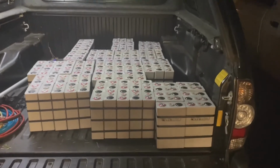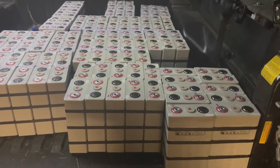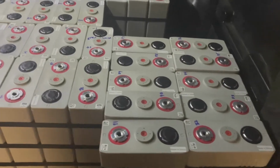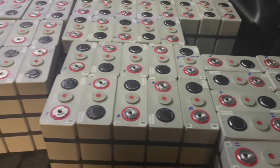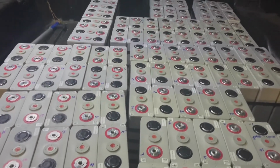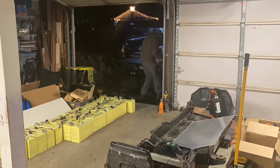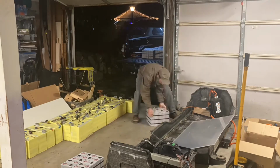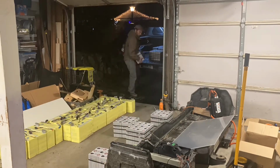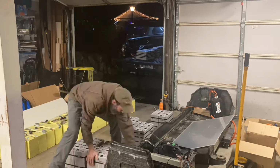There's 106 of the lithium iron phosphate cells, but Lanny banded them together and numbered them all for me. So they're banded together in a way that they're gonna fit into my pack, and I'm gonna be able to put them in series with the bridging bus bars that came with the cells. So we'll have a look at that once I get to doing the installation. I'm just gonna unload these out of the truck onto the garage floor, get them sitting next to the empty pack, so I'm ready to get them installed.